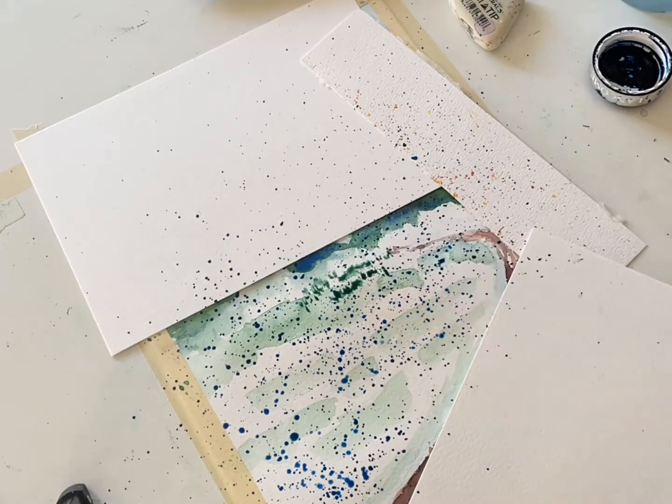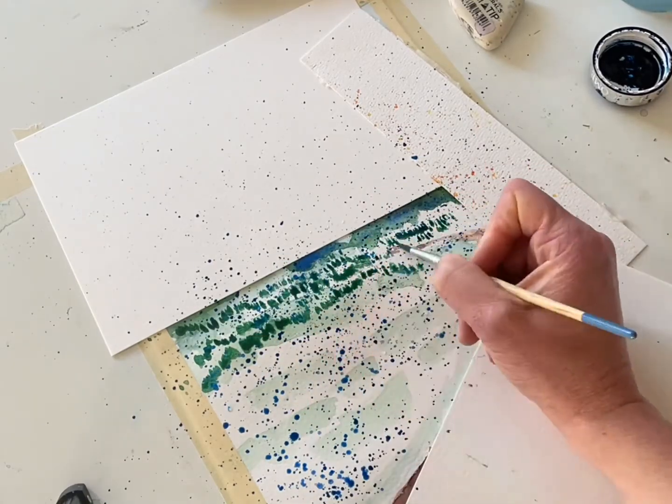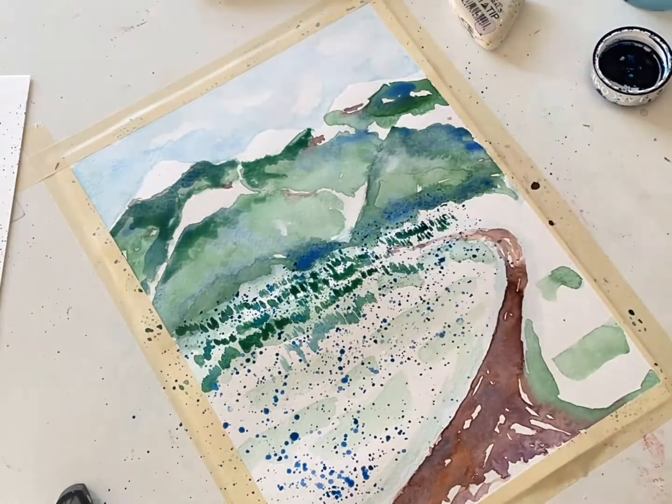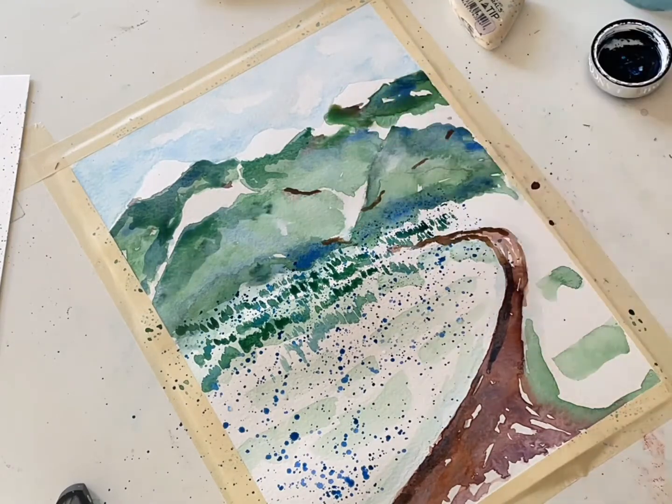It's important to have dry time in between each layering of the splatters. Otherwise it all turns into a bit of a muddy mess. So we're going to avoid that. We're going to take our time with this one. The end result is so worth it.